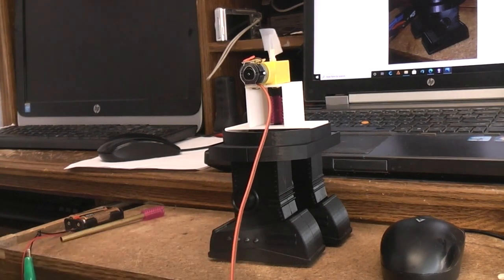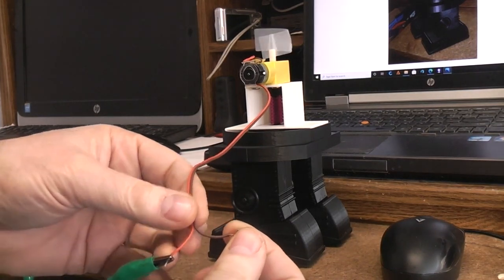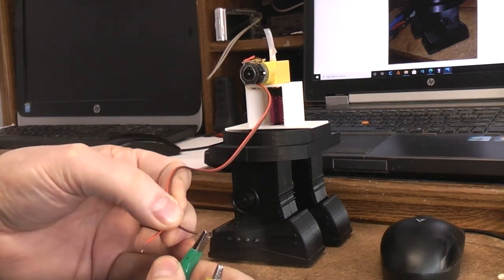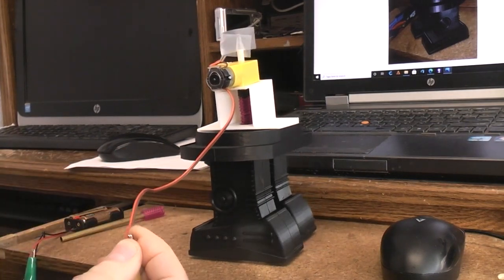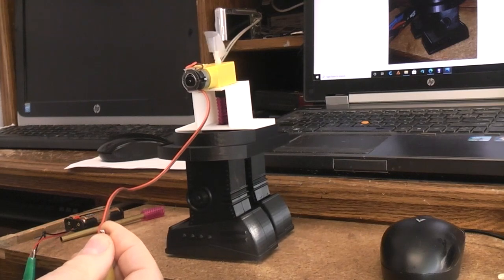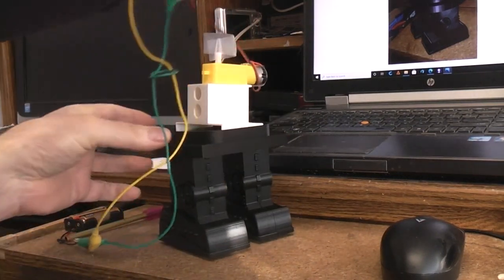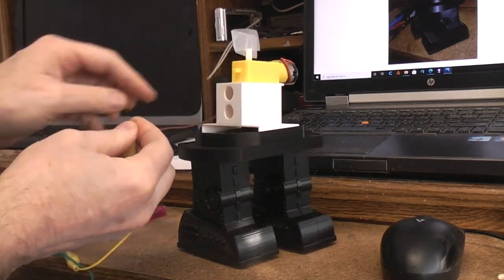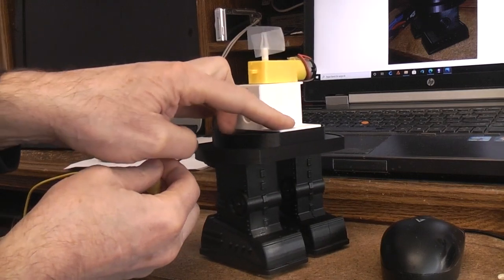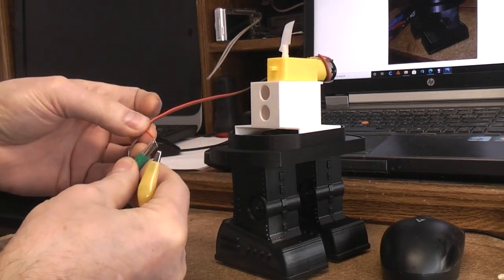So now you can see the motor is running, but it's not walking. Now I'm going to reverse the motor direction. And now the power is transferred. Let's see if we can turn that, maybe. This isn't glued down, obviously. It would work better if that was secured. Now we'll go back the other way.